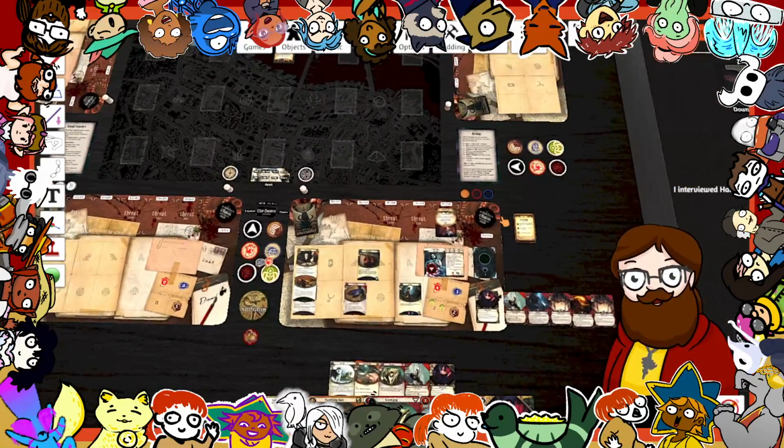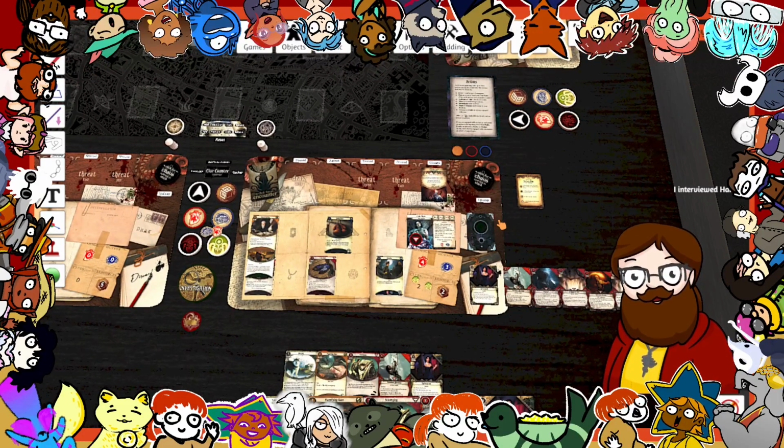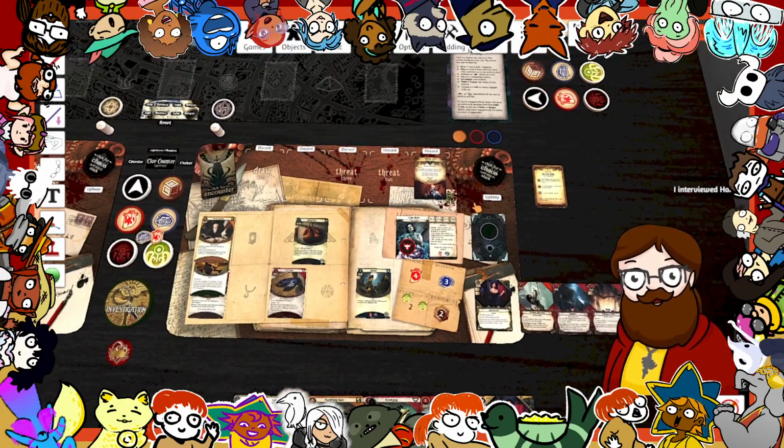Alright, cool. For those keeping track, that's 2 auto-fails, no Elder Signs. Hey! Alright, we always like to keep track of that. It's fun.